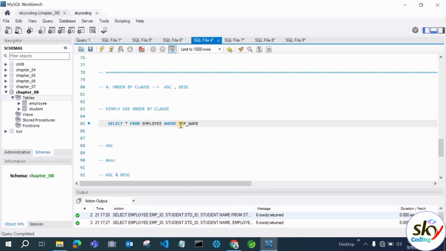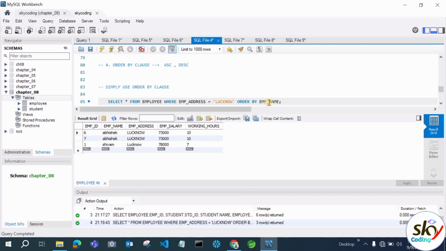Let me first give the emp address WHERE clause condition. Suppose I want WHERE emp_address is Lucknow, and we'll give the ORDER BY clause, ORDER BY emp_name. So it will order the results by emp_name.